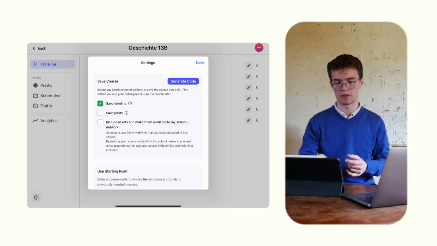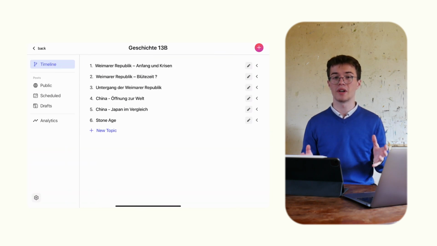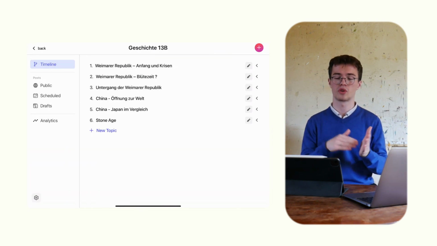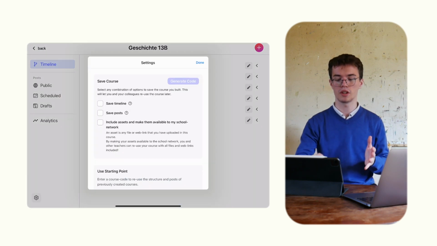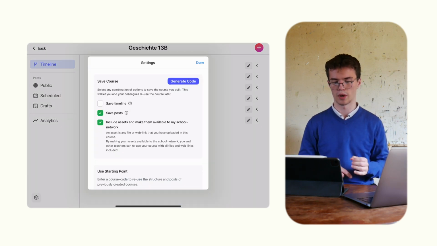You can just save the timeline, or if you want, you can just do the posts. Again, remember, if you want your assets, so your files and links, to also be attached to the posts, you need to have this third one ticked as well.